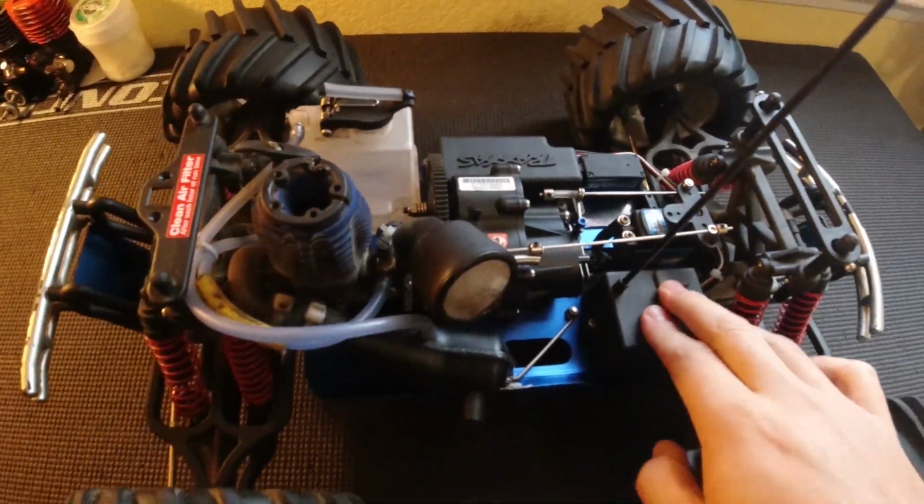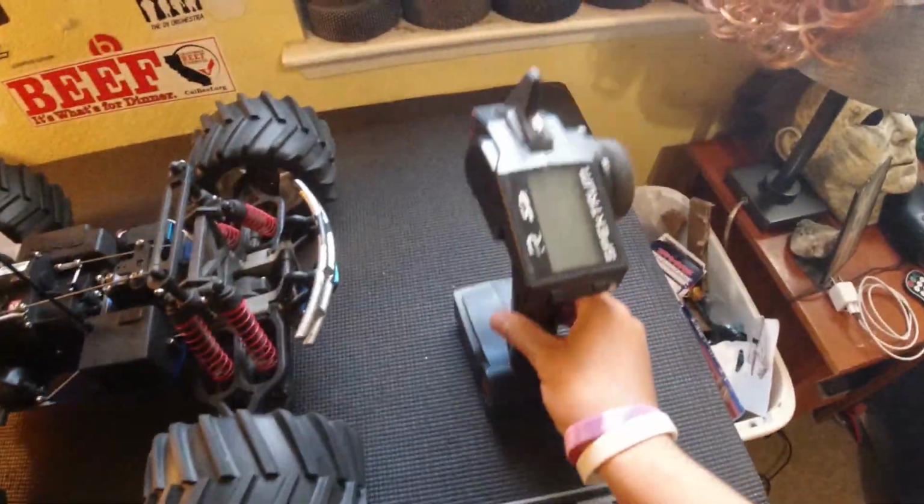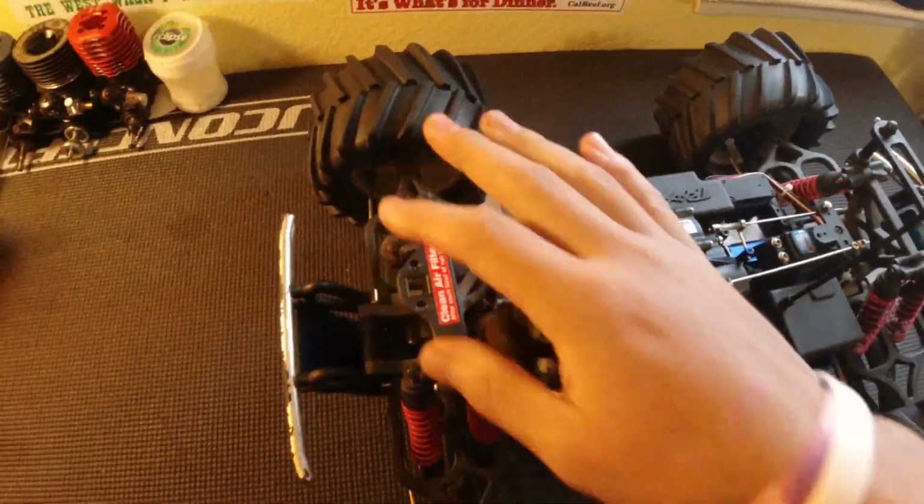So let me grab my radio and go onto the garage and fire this truck up. And let's see how this truck drives. I'm hoping it goes smoothly and I put everything back together, but you never know until you try it. So let's go.